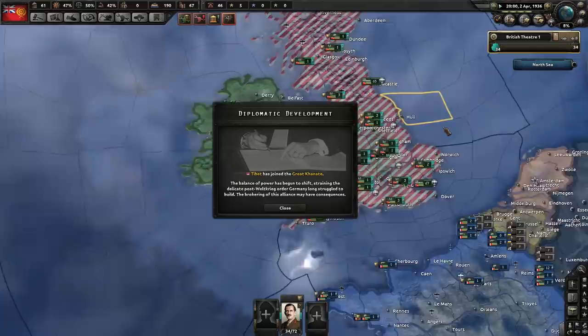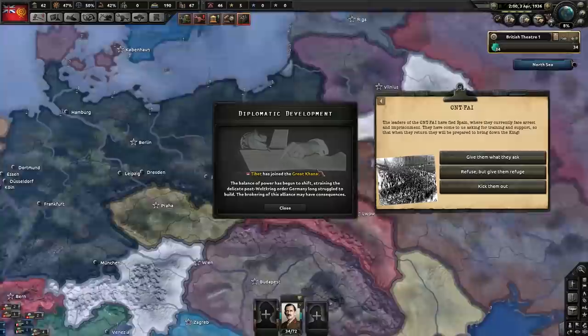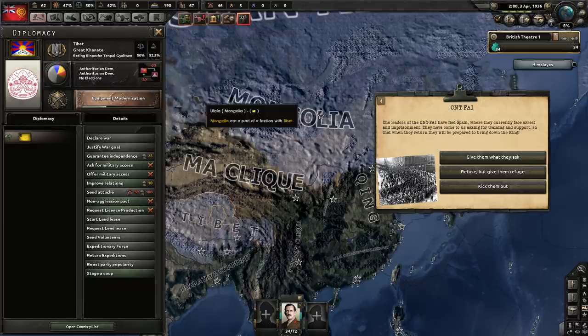Tibet has joined the Great Khanate. The balance of power has begun to shift, straining the delicate post-Weltkrieg order Germany long struggled to build. The broken alliance may have severe consequences. Okay, the Great Khanate. Who's in this Great Khanate? Mongolia. Okay.